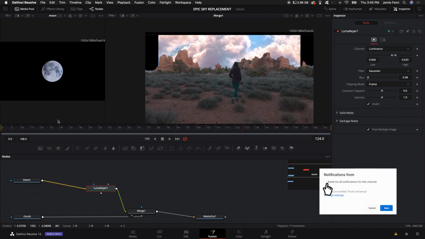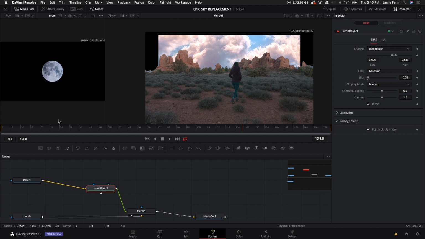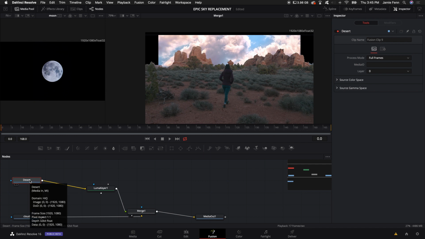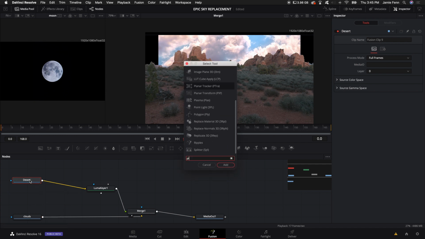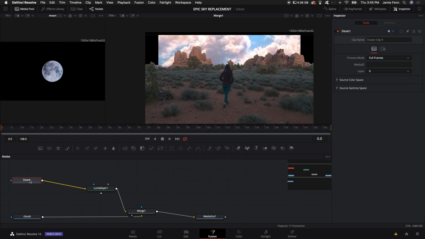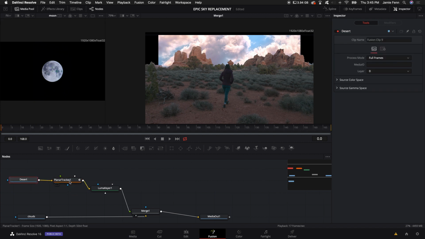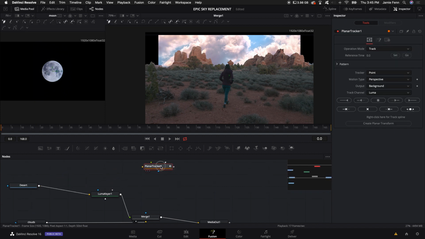This is what is gonna set you apart from other scenes where you've seen some sky replacement on the internet, and this is going to really add to the final look of everything that you do in this composite. Select your desert node, hold down shift, push spacebar, type in planar tracker, push enter, and it will automatically drop that node in between these two nodes. If you didn't know this, you can actually hold down shift and just drag that on top of that line, and when you see the line change color, it will automatically connect those nodes to the appropriate node that you dropped down.